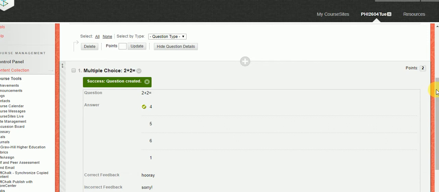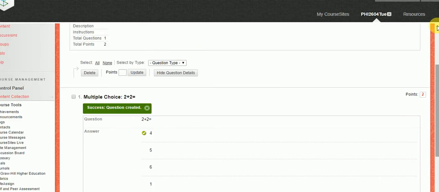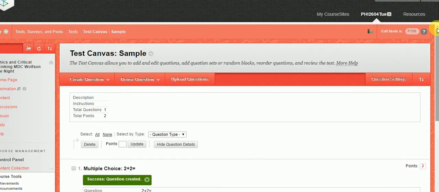And so the next thing that we're going to do, I had indicated that we needed to create a true-false question. And so we're in a multiple choice sort of format, so we have to actually change the type of question from multiple choice to true false.